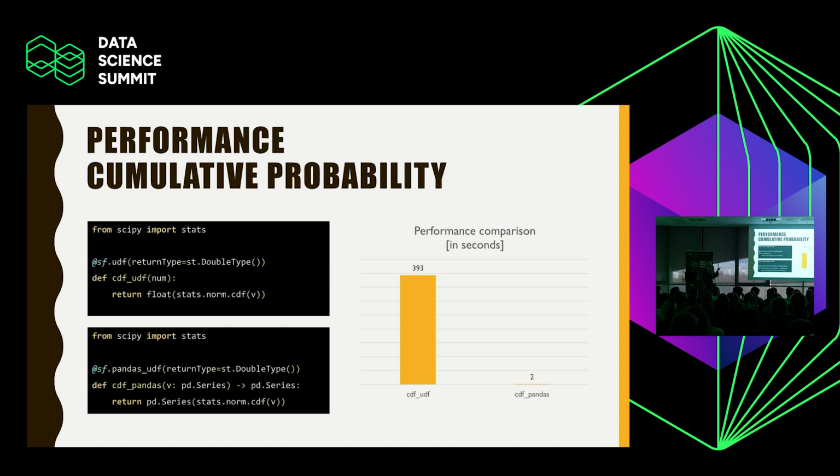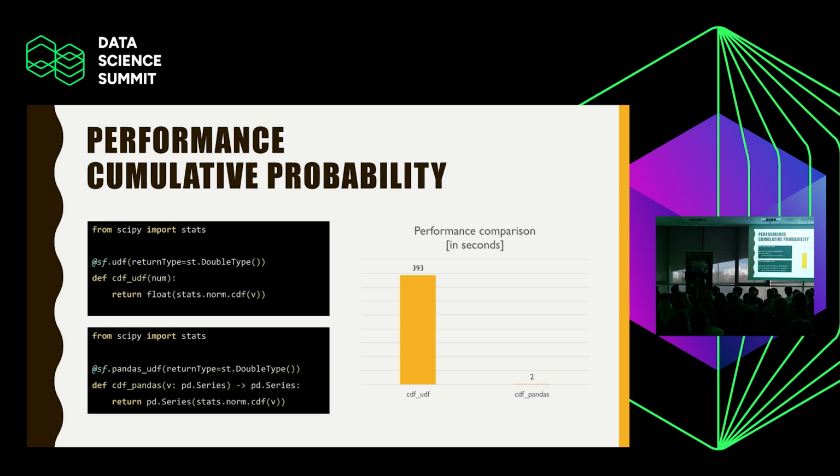Imagine sitting for 400 seconds to wait for your results. Yes, you can make coffee in this time, I guess. And instead, you don't get to drink your coffee if you use the Pandas UDF, because it's just 2 seconds, yeah, maybe a sip. Okay, so as you can see, the main thing here is now you cannot compare it with Spark because Spark doesn't offer this option, right?